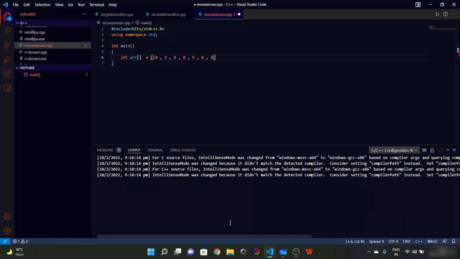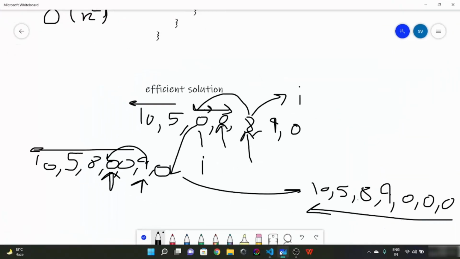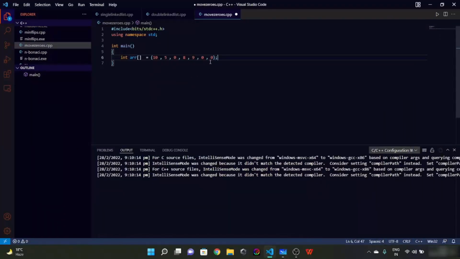This will also work, right? Or we can do one thing: let's have another element here. Cool, there are 0, 8, 0, 9, 0, 0.